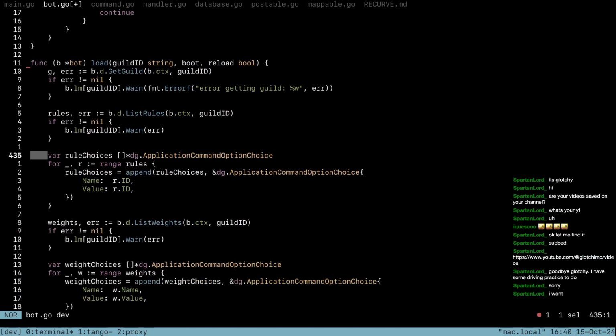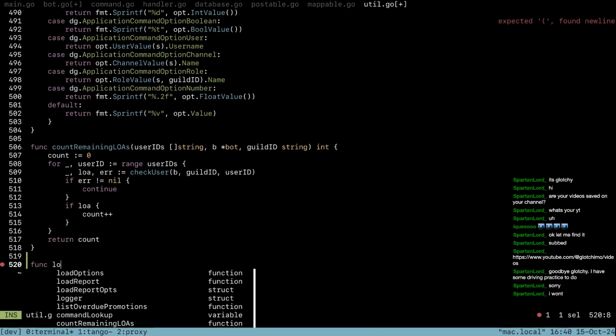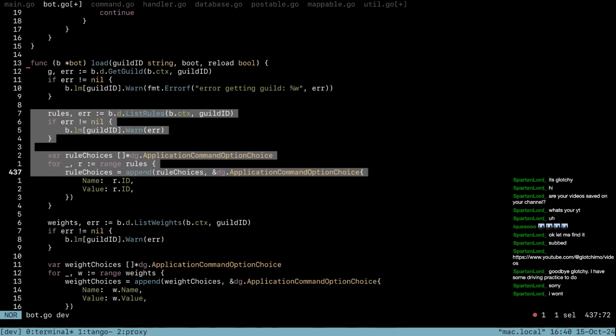I might make some utilities too for this stuff, like load rule choices, load weight choices.